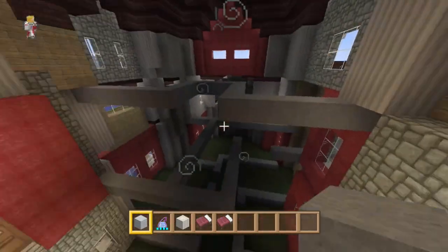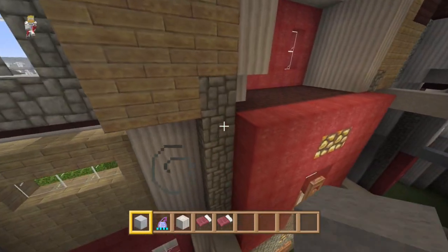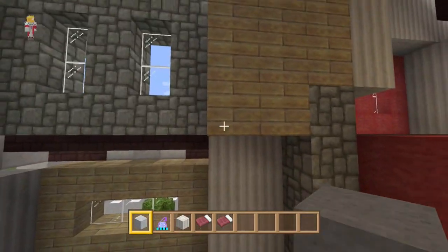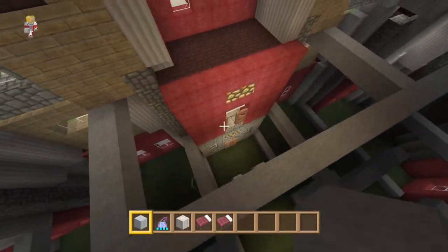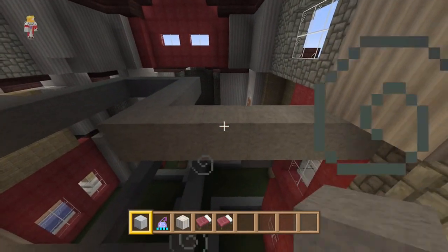We need a space to get into the games room, don't we? Okay. So we'll have... This can be a room, either a study or a bedroom. I haven't decided yet. Let's get it in line with the other side. Whoops. So that's going to come out like that. So this can either be a study or a nice-sized bedroom. Good-sized bedroom. We have the door to the games room down here.